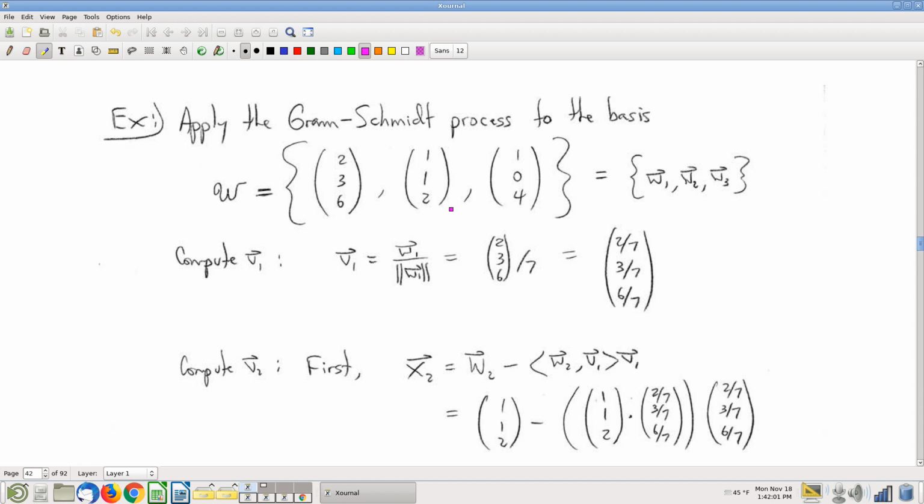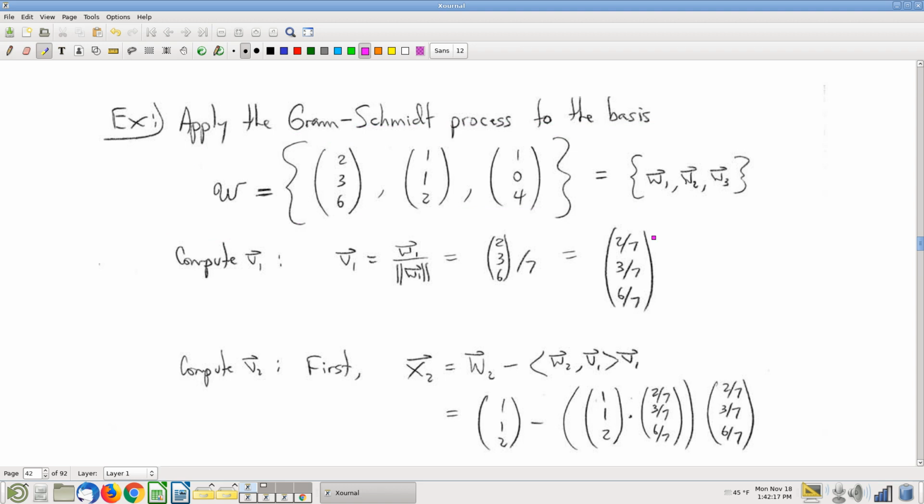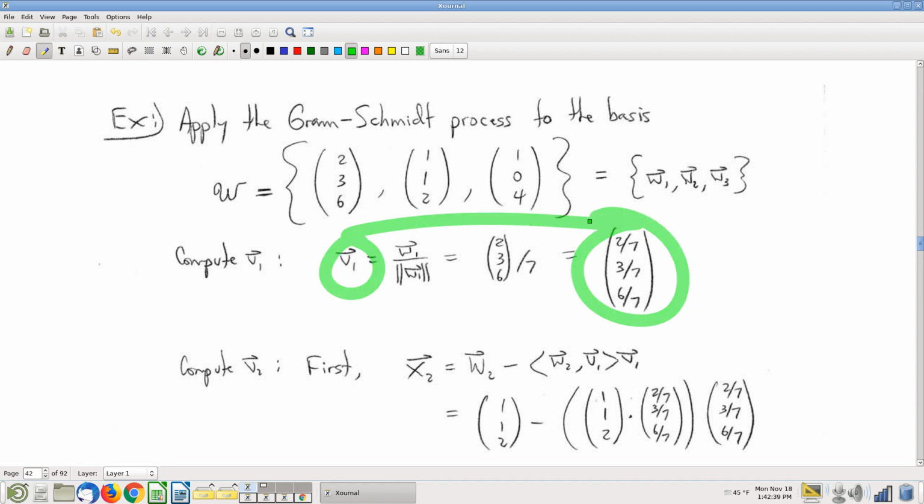So we start off with a basis, and you notice here that this basis is not particularly nice. It's not orthogonal. None of the vectors are unit vectors. There's nothing particularly great about this basis. So let's fix them. This vector, what's wrong with that vector? Well, it's not a unit vector. Okay, well, we will turn it into a unit vector by dividing it by its own magnitude. Again, the first vector is always easy to fix, right? But now, with that first vector fixed, I have a V1. So I've got myself a good V1 vector.